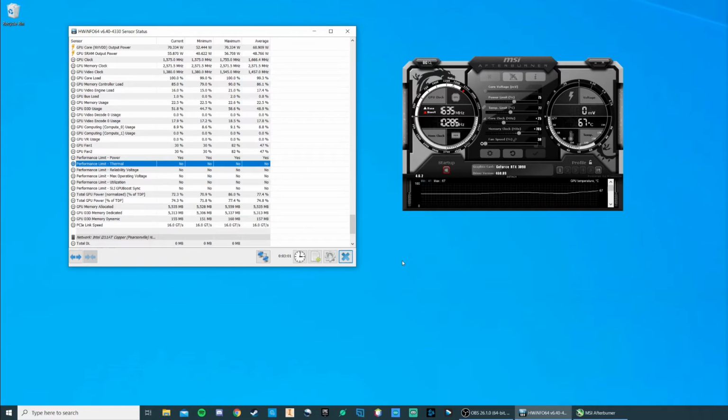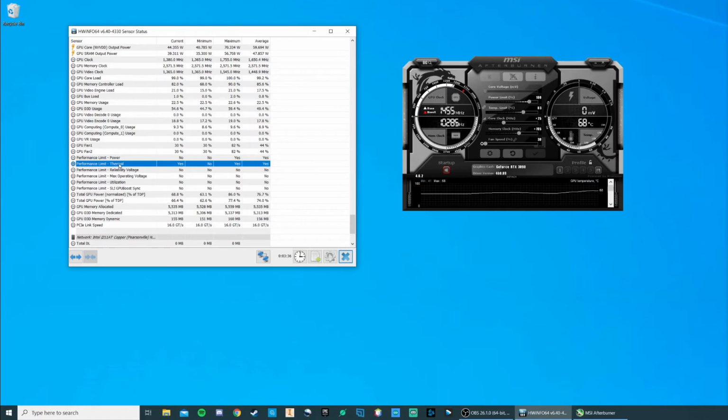So now we're at 67 degrees. Continue to work this and see what we can get to. 68. Another thing I could do to help increase the temperature is increase the power limit. I currently have it reduced, so I'm going to put it back to the default setting of 100. And that'll hopefully help this heat up a little quicker. Or actually, there we go.